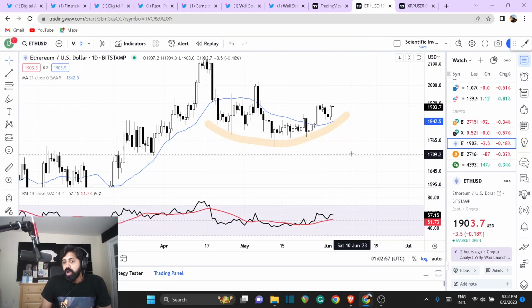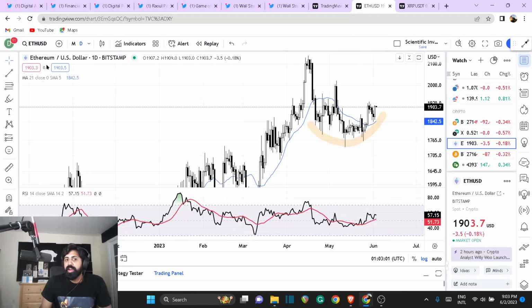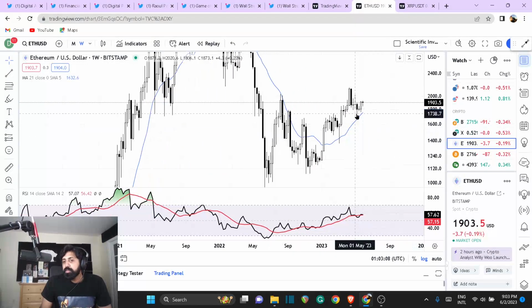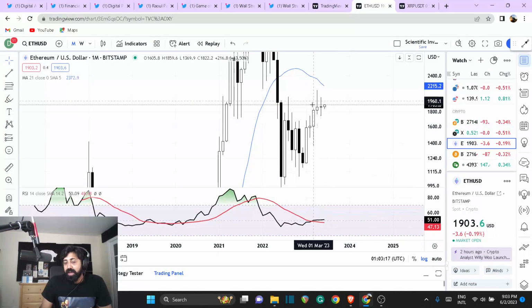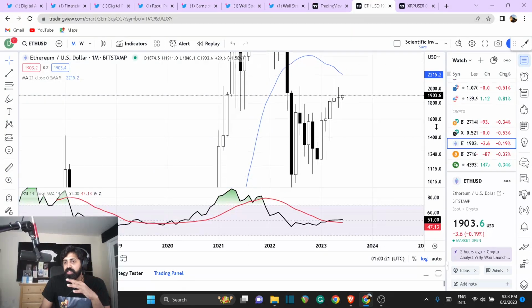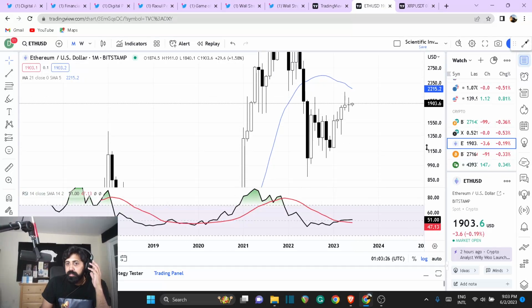But what's even more important is that yes, we are bouncing, but we are not actually gathering a lot of momentum. Because when you go onto the weekly chart, even Ether shows you that it came to the moving average, true. We bounced off from the moving average, true. However, the monthly volatility is there. You got a hammer and then you got a wild candle, which went to the upside, went to the downside. So right now it's confusing in the market as a timing to say whether we are going up or down.